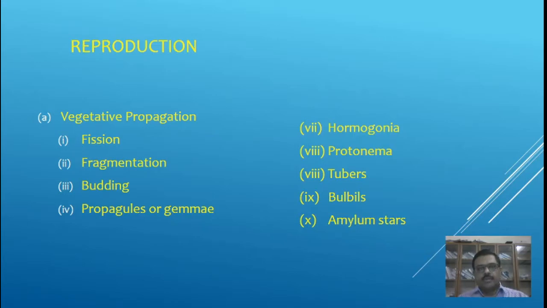Today in this video, we will be discussing the reproduction found in algae. In the last video we had a discussion on the general characteristics, or the salient features, of algae, and also we saw the habit and habitat in which algae occur. All of this points to the heterogeneous nature of algae, the heterogeneous peculiarity shown by this group.